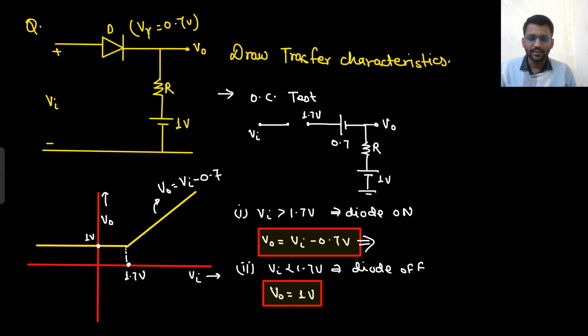That's it. A lot of students face problems in making the graph, I know. But that's how we can check. The slope is positive, that's it. And from where we should start? 1.7, 1 volt. So from 1 volt we are starting. Positive, then we will go like this. Negative, then we will go like this. No need to see here. So this was a very easy problem.